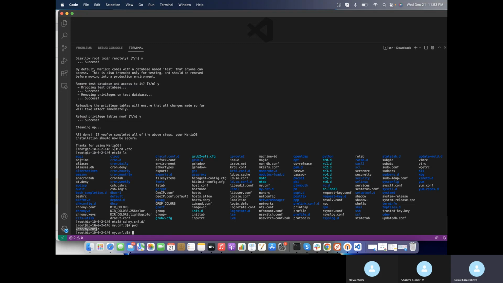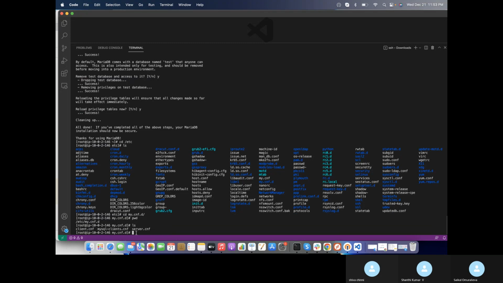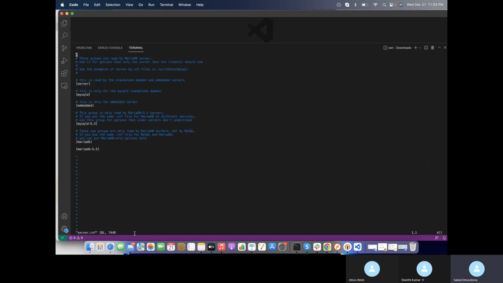So this is my folder. So server.cnf. I want to go inside and do the modifying. So let's go vi server.cnf. And here I want to insert.